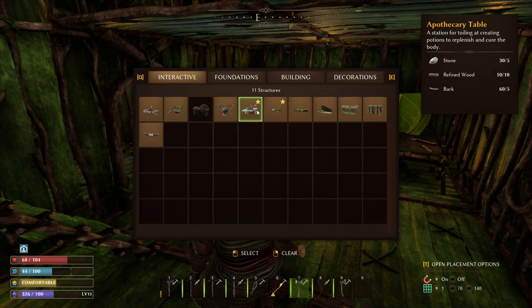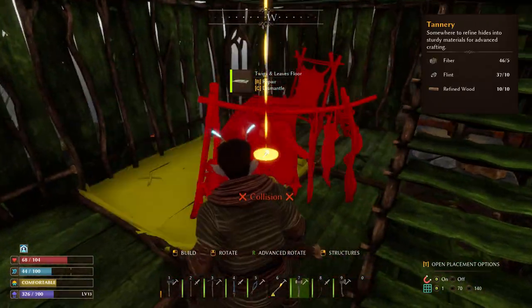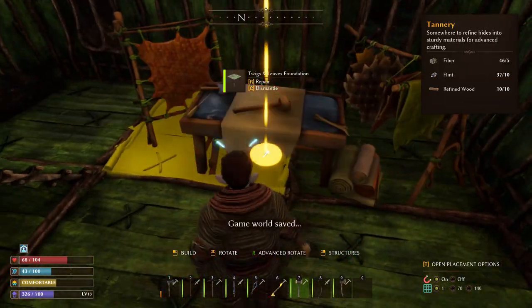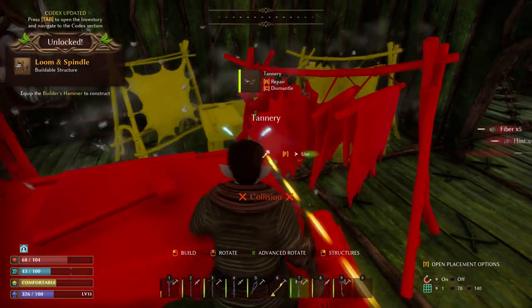Let's see. Okay, tannery, apothecary tables, toiling at creating potions to replenish and cure the body. That's awesome. I need that shit. Cauldron, nice. Okay, tannery would be nice to have, I guess. Ooh, this is a big station. Holy shit. Okay, maybe I'm gonna actually have to build it downstairs. Oh, there's barely any space for this thing. Okay, it's a lot bigger than I have expected.